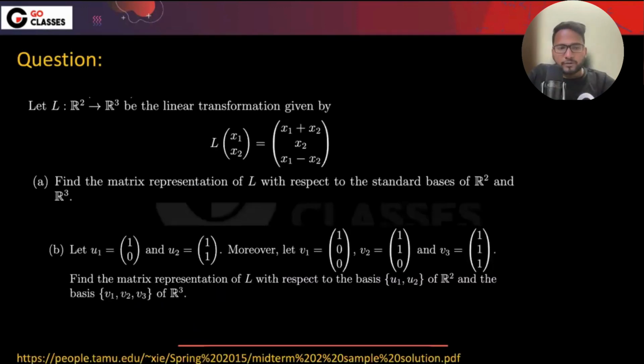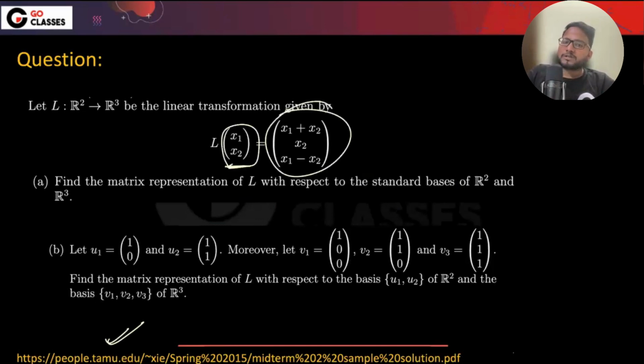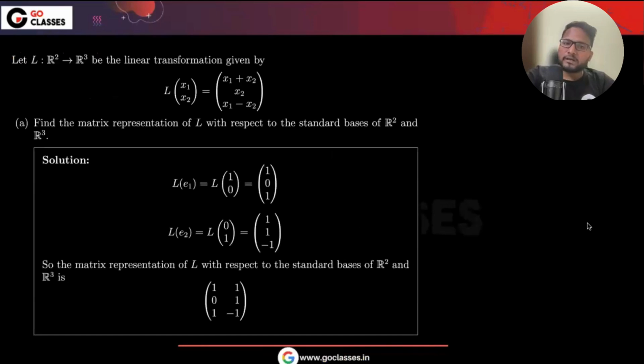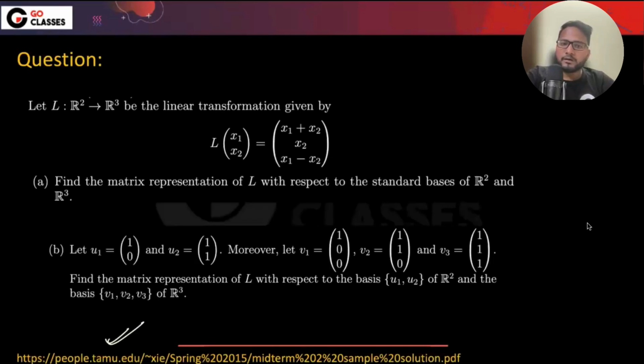Now let's see this question, which again I have taken from a standard university. Let's see what they are saying. They are saying find the matrix representation of L with respect to the standard basis of R2 and R3. The input is in R2 and output is R3. So with respect to the standard basis, you find out the matrix representation, and then they have some other basis also. Can you do this also as a homework? Let me know. The answer is again on the next page. So I think you should be able to do it, right?